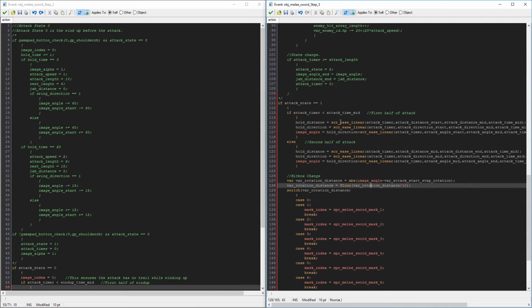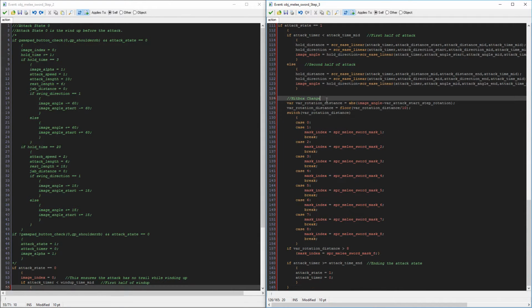So hitbox change to ensure the size of the angle change does not pass over the enemy. Okay.